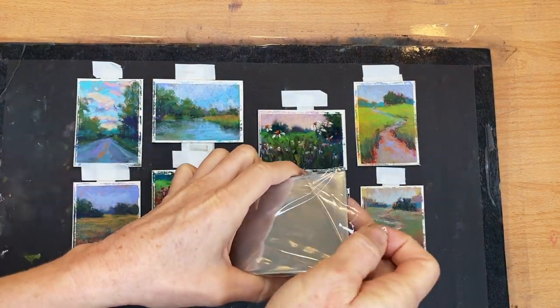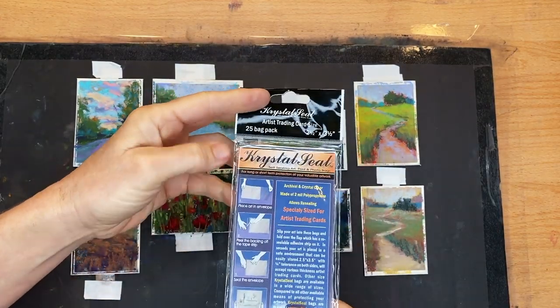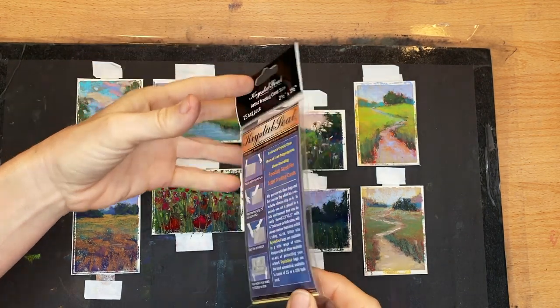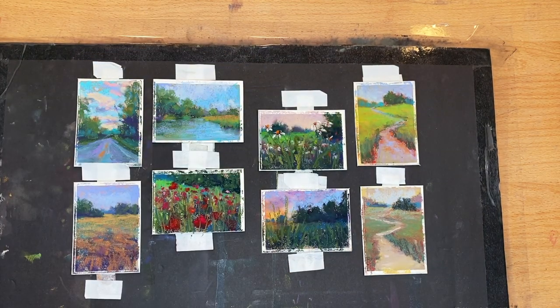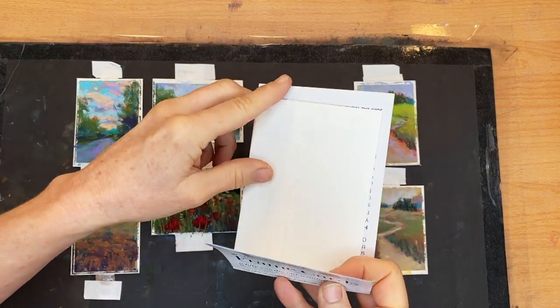Later in the video, I'm going to be showing you how you can even get these nice little clear bags that I use often. I actually use a different company, but I'll be showing at the end of the video how to put your tiny works of art, your tiny treasures, into these, and some other goodies as well.